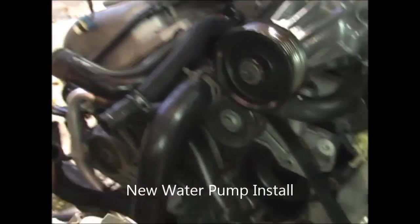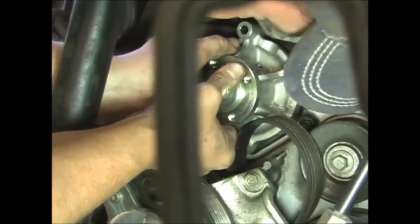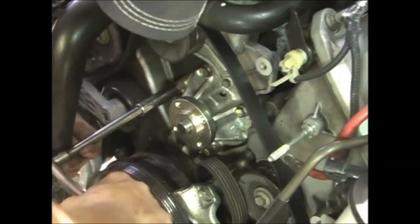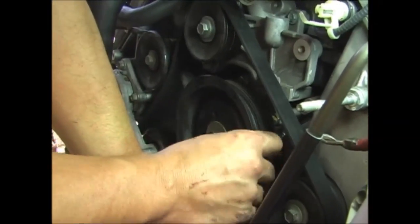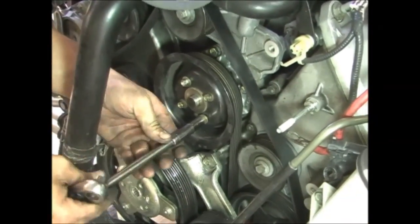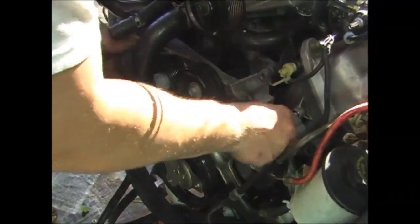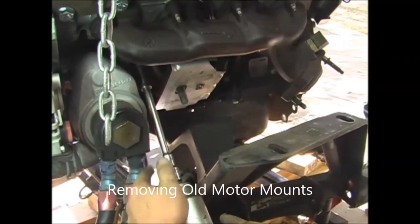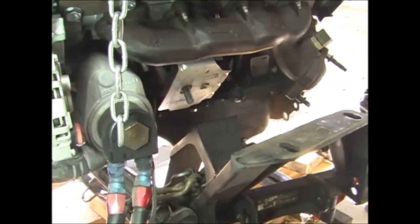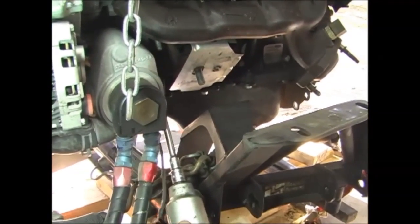Putting the new water pump in. Very tight. Oh, got one. That's just the stud. There's a nut for the stud.